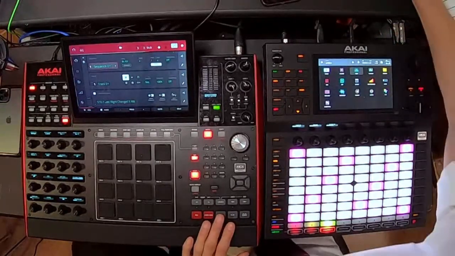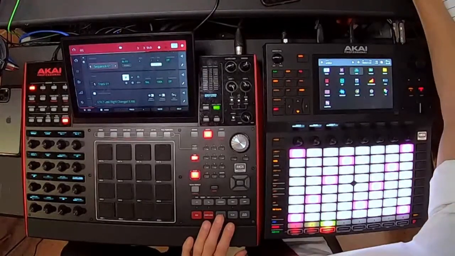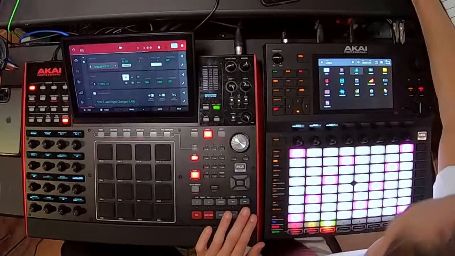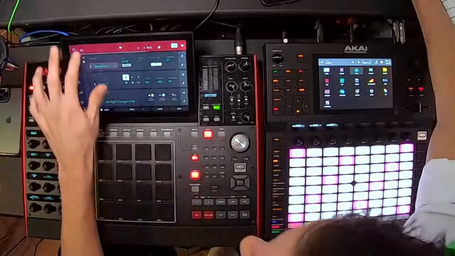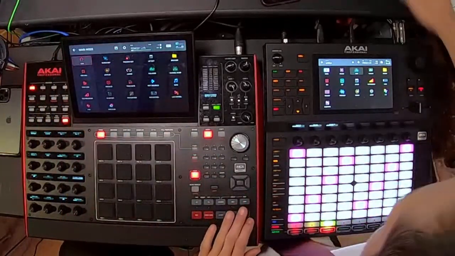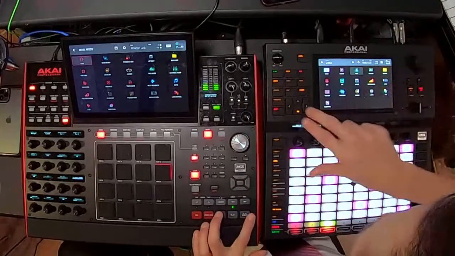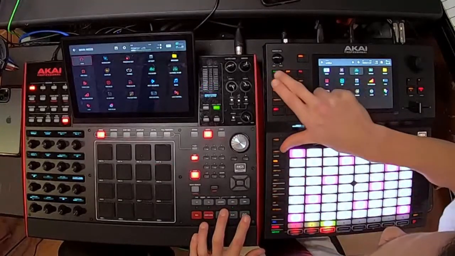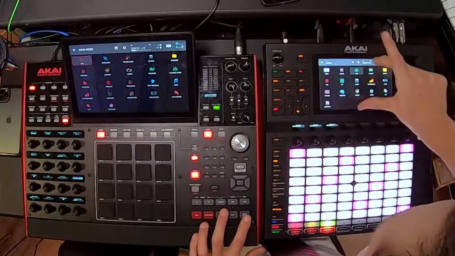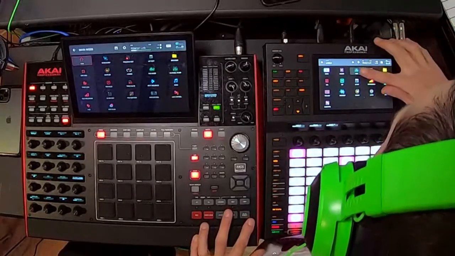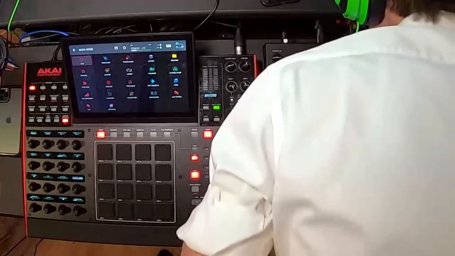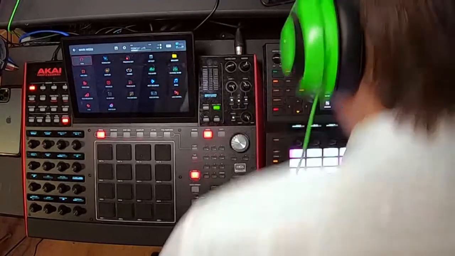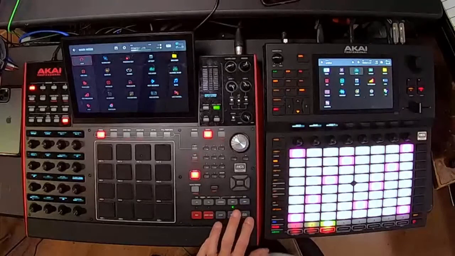Put this on link real quick as well. Should have two things linked. That's the thing with these though. I still don't understand why only one will link at a time. Yeah, see that should be linked, but it's not. So what I'll do is I'll just sync this using the X, which is no big deal. This is just workflow. It is what it is.